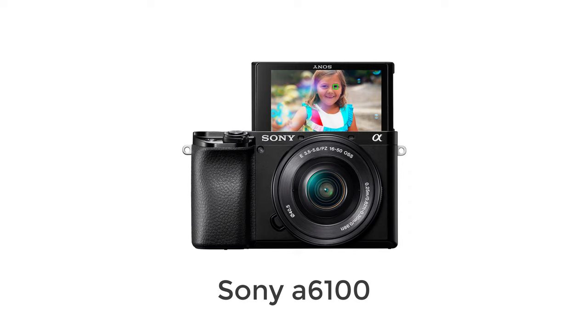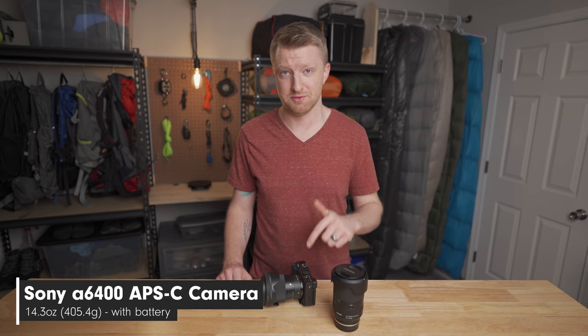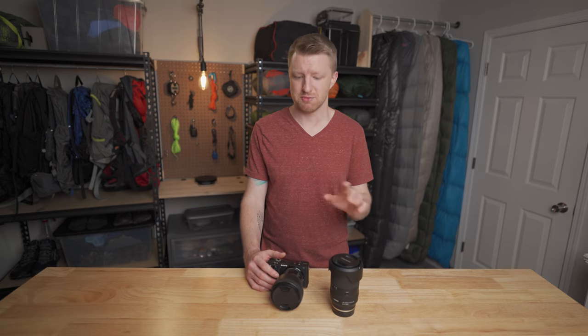My recommendation for that next step up would be the Sony a6100, which is a really excellent mirrorless camera. It was released recently, so it's still fairly new. It's a really lightweight camera, weighs about the same as the Canon M50, and it uses Sony E-mount lenses, so your lenses would be able to stick with you as you move up. Stepping up from the a6100 would be the a6400, which is basically what all the videos on this channel over the past year and a half have been filmed on. Really excellent quality, has the flip-up screen so you can actually see yourself from in front of the camera. Overall it's been an excellent workhorse for photo and 4K video. The only downside is that for handheld video it does not have in-body image stabilization, for which you would have to go to the a6600.